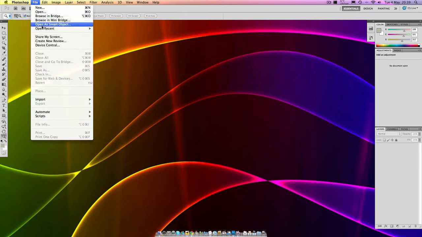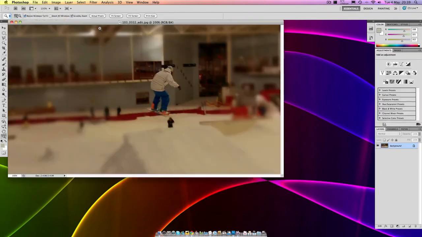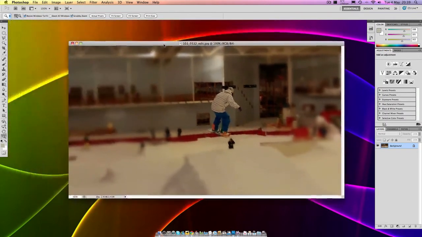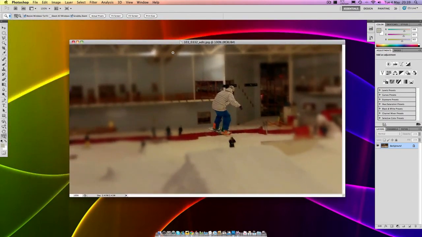So I have this image here, which is a picture. Well, it's actually a screen, like a frame from video that I recorded of my friend Jay at the Chill Factor in Manchester. Now, I've already edited it a bit, I've changed the colours a bit to make it look a bit warmer, you might say, and I've also added this blur effect around the edge.